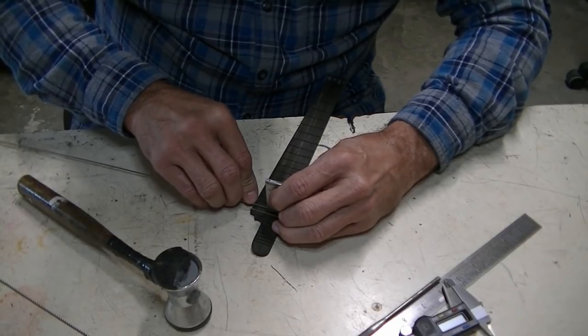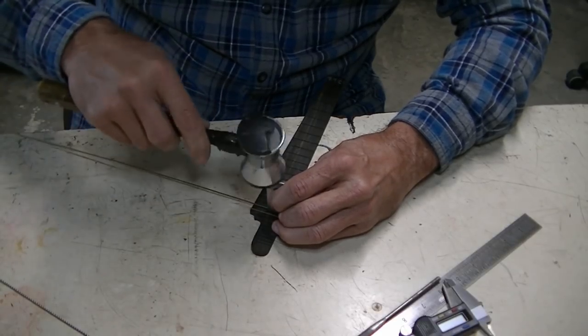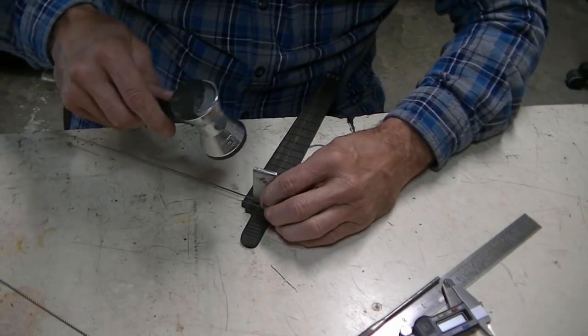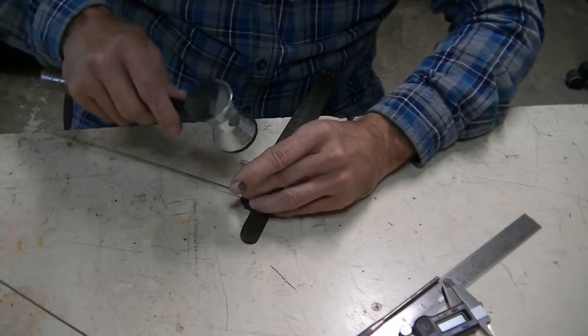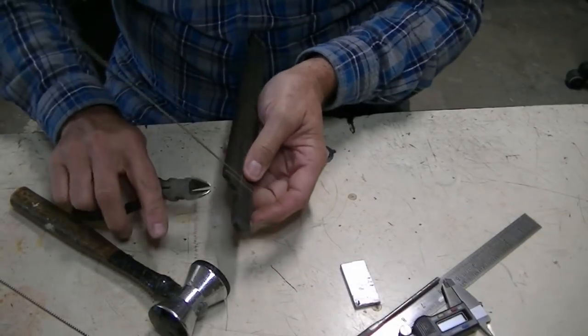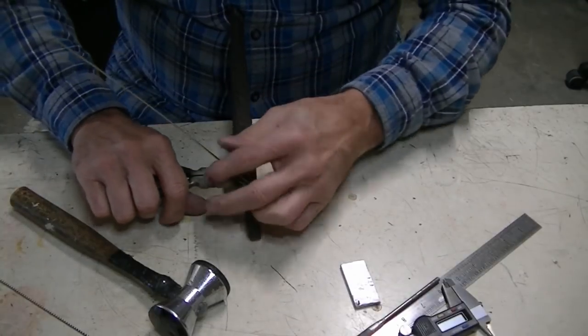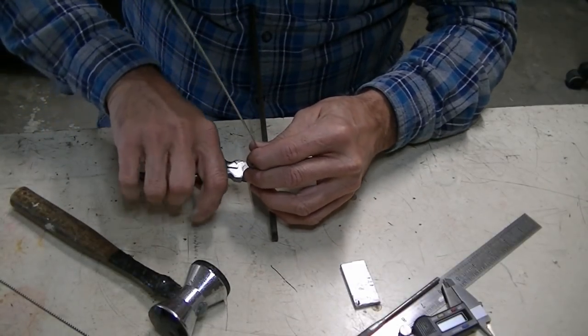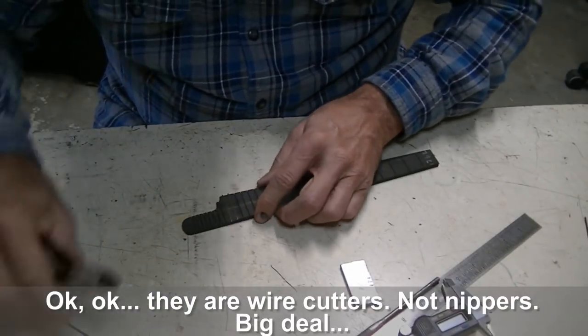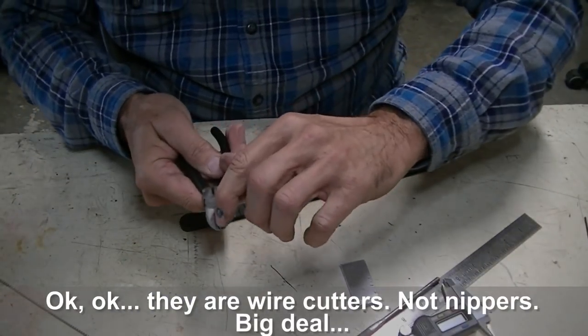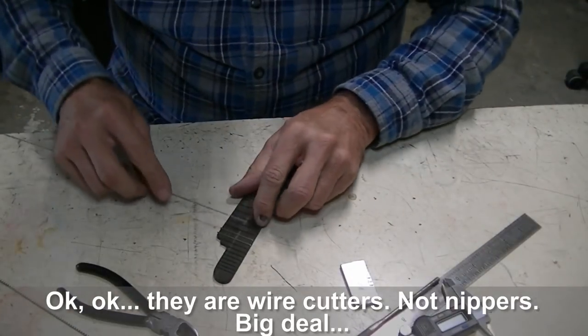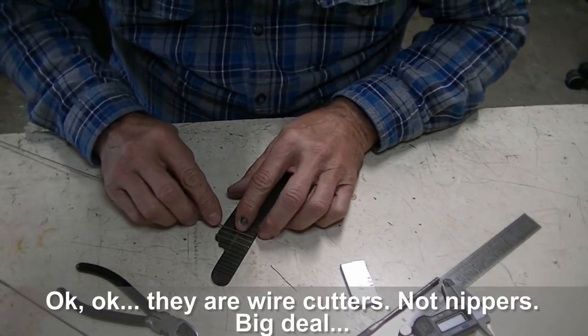I've got a piece of aluminum here that I use so that it doesn't mar the fret, and it starts driving it down in there. I like to make sure they're really seated well. Now the way I do it is I just put them in here and I cut them off as I go. Some people cut them off ahead of time. I cut them off as I go, and that way I'm not wasting any material at all. These fret slots are tight and these fret wires don't always like to go down in there. The way I cut them off is I just take my nippers and put them right up against the fretboard, and that nips them off just a hair long. That's because there's an inside little tiny bevel on these nippers, so it leaves them just a hair longer than they need to be, which is perfect.